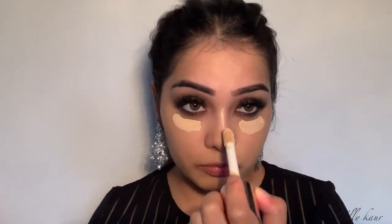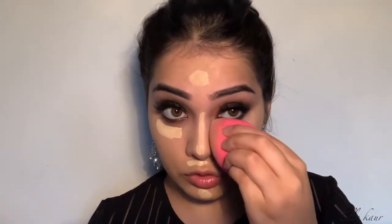So I'm just going to put some under my under eyes, on the bridge of my nose, my forehead, around my mouth, and on my chin. And I'm going to blend that out again with this sponge. Now you're going to be really careful how much foundation you use as a concealer for this one, because it is really full coverage, and if you use too much you start looking like a ghost, as I previously mentioned in my other video.